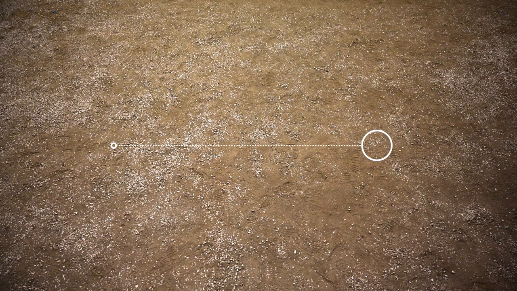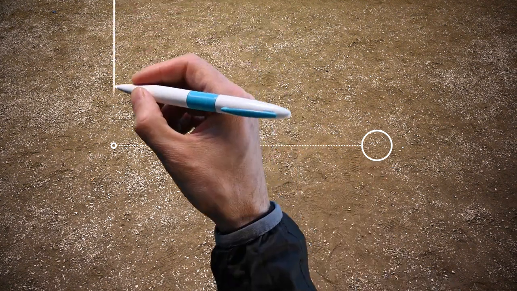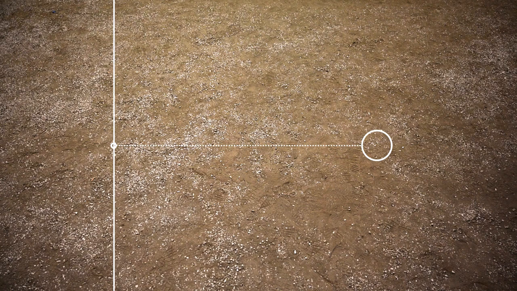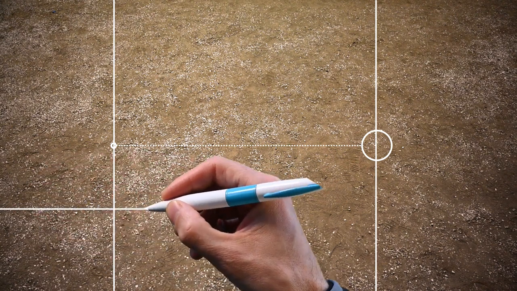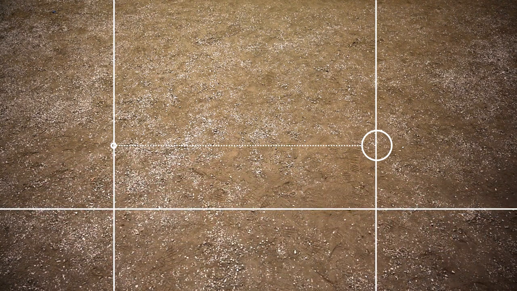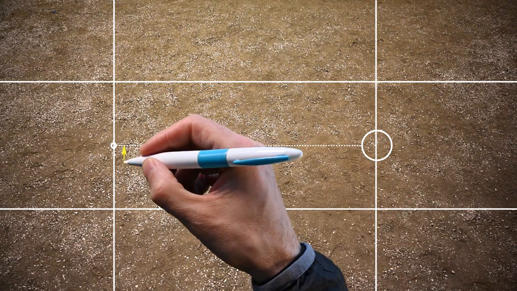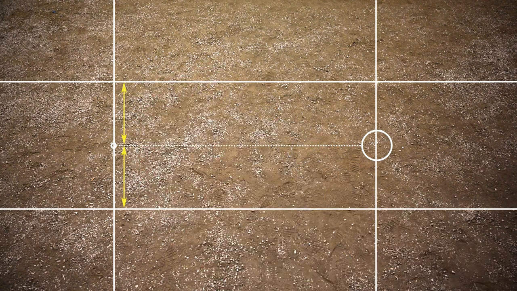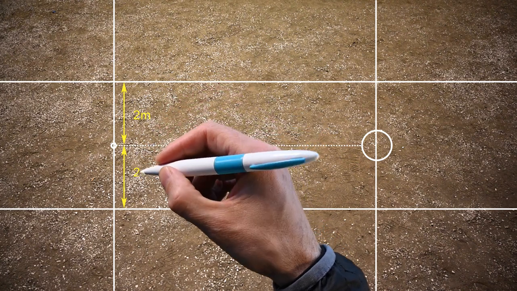Then, I'm going to draw five lines to show you the forbidden and the authorized zones. In relation to this imaginary line between the jack and the circle, we're going to trace a perpendicular line at jack level and another perpendicular line at circle level. Then, at least 2 meters from the jack and at least 2 meters from the circle, I'm going to draw a line parallel to this imaginary line on both sides, one on the left and one on the right, where we need 2 meters on each side.